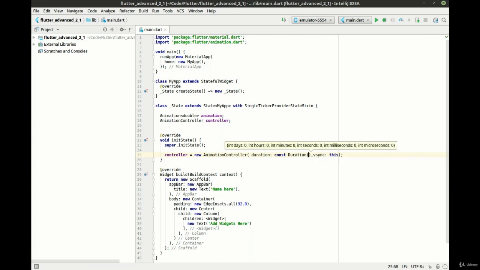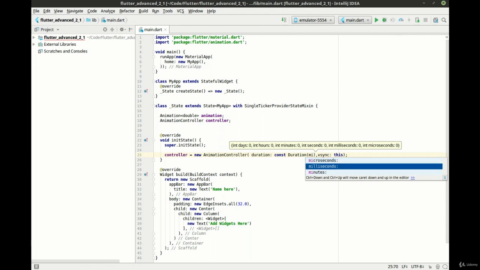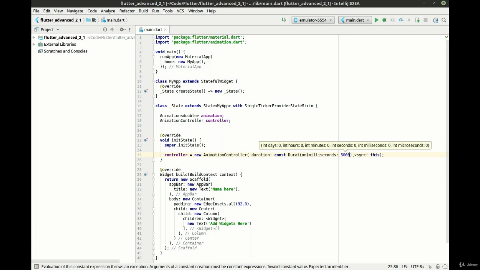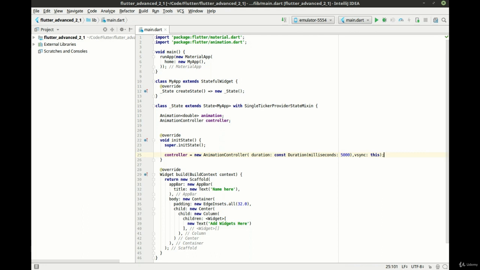Now we've got our duration and say milliseconds. Notice how you can also do microseconds and minutes. I usually stick with milliseconds because you're just going to drain that battery if you do microseconds. And to be honest, some animations just aren't going to keep up. So we'll do milliseconds, and let's just do this over 5,000, which is actually 5 seconds. So if you don't know what a millisecond is, every 1,000 milliseconds is 1 actual second.